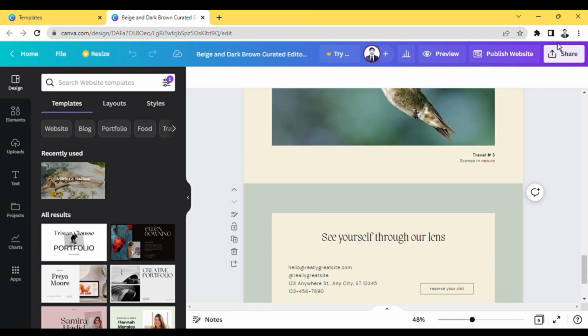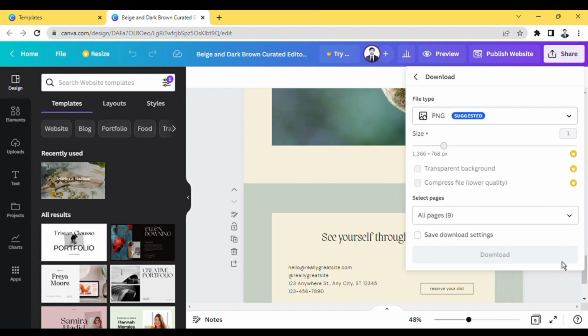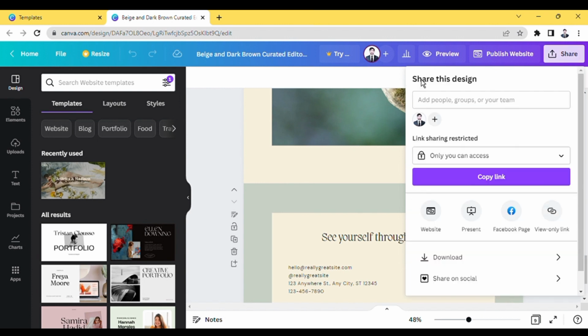And here you can see the option used for sharing. You can download, or if you go to the website link or the downloads link, you can download in the same formats such as PDF file, JPG, PNG.